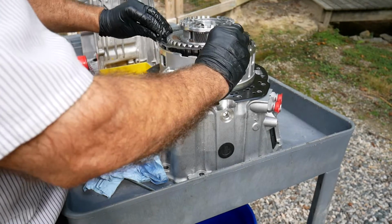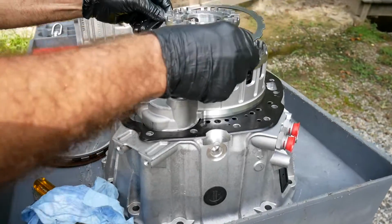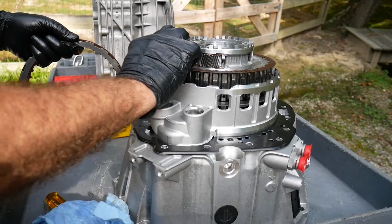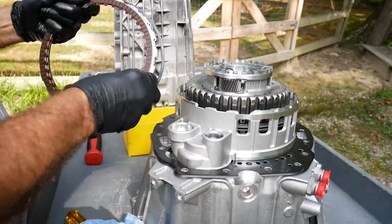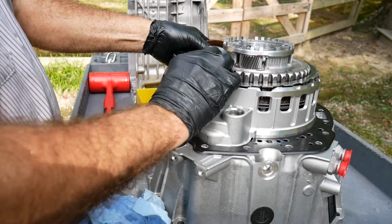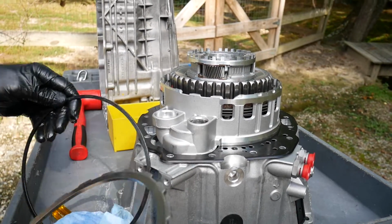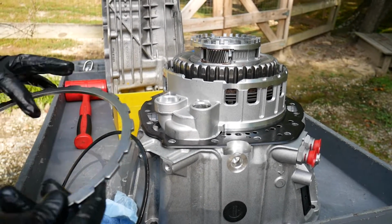So here we go. We see our first steel going against the spring. And remember, Mercedes likes to use the dish type spring. The bowl of the dish will always face down. So we see a steel, friction, steel, friction, steel, friction. Soaking the friction clutches in transmission fluid, there's certain schools of thought on that. These obviously have been thoroughly soaked in transmission fluid, as this transmission has been in service for about 1,300 miles.